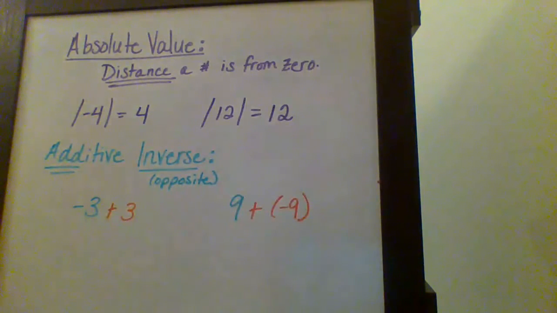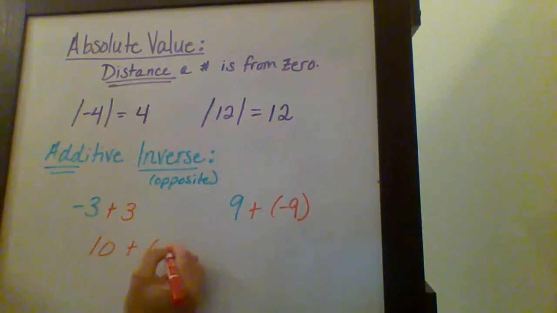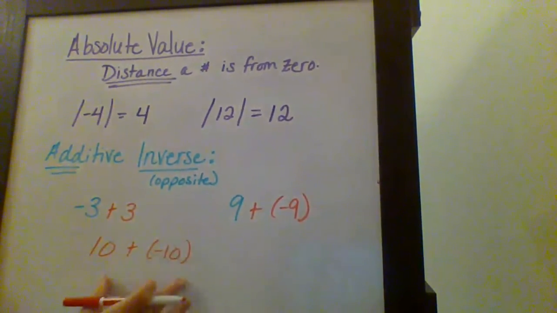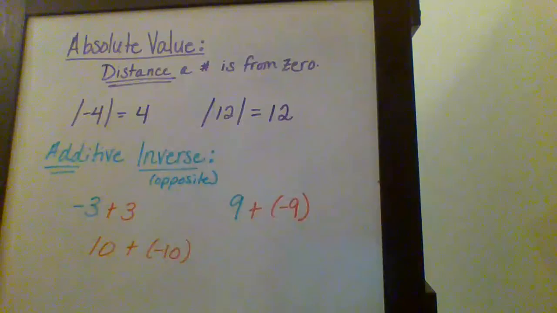The other thing that's going to be on your quiz is if I give you something like 10 plus -10, and I ask you to write a story about it, write a problem about it, what it means is to actually write out in words, I got $10 for my birthday. Then I went to the store and spent $10. Now I don't have any money, something like that.